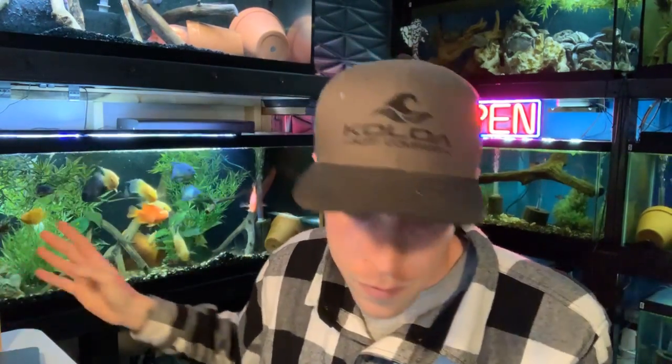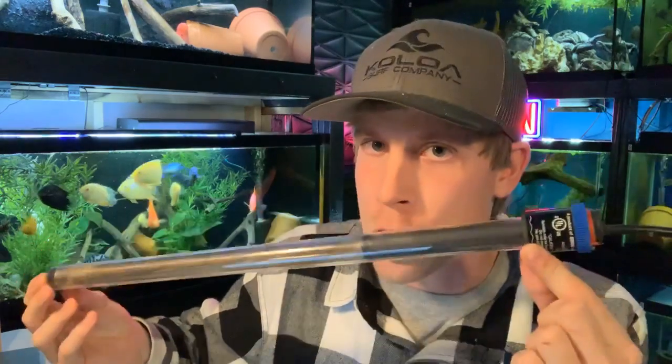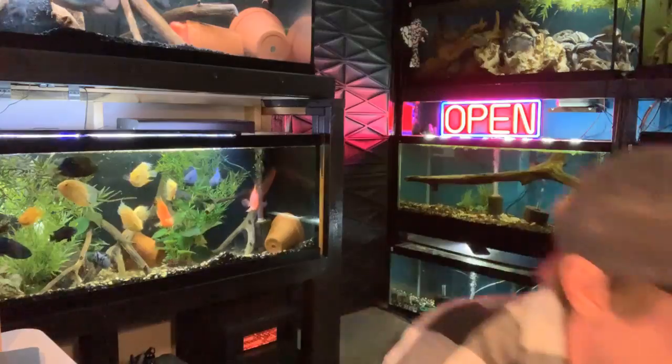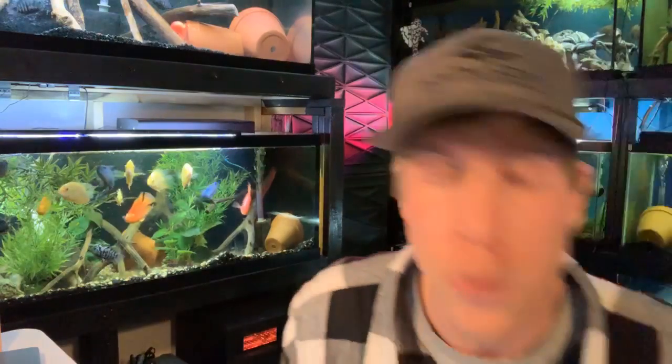All right, so I'm starting to heat up already. It's getting heated. All right, so the argument is one heater versus two smaller heaters. And these are two 150s. I guess me holding the heaters really doesn't do much, but it's just to give you guys a visual aid of what is going on. So let's hit up the chat. What do some of you guys got to let me know what you think is more effective?